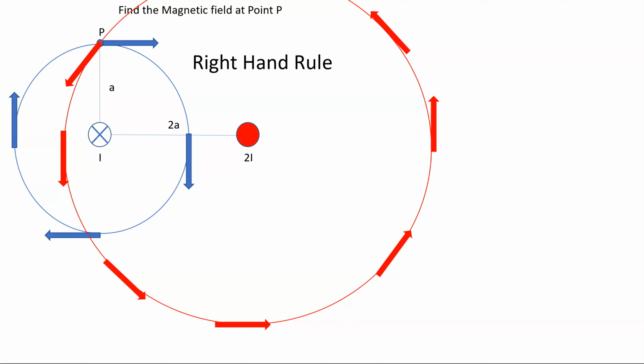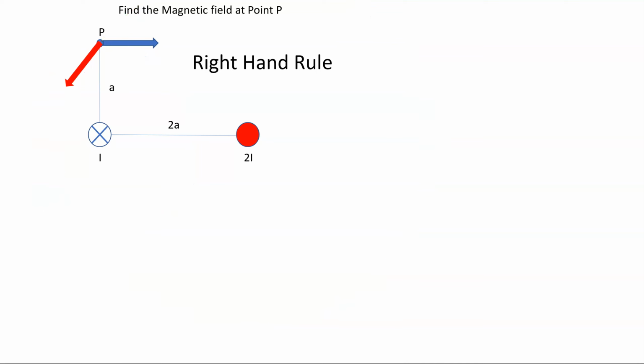We really only care what the magnetic field looks like at point P. So let's dispense with the rest of the circles. The only point of doing this was to figure out the direction at point P. So we'll get rid of the circles. Now we're left with these two vectors. So this is the magnetic field from each wire represented. The blue wire points strictly to the right. The red wire points down and to the left.